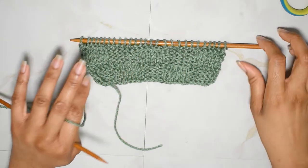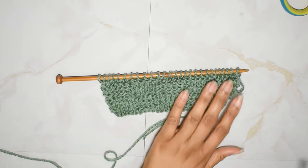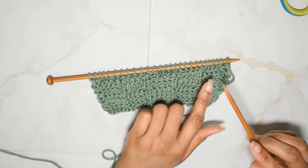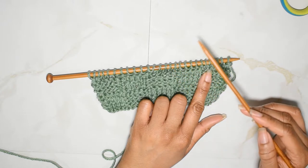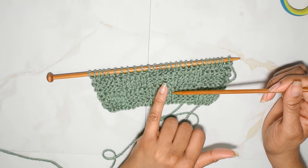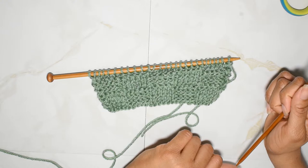Now I am going to turn my work. My third row of this pattern — I'm going to do what I did for the first row: work my selvedge stitch, then go back to working five knit stitches and five purl stitches and five knit stitches and so on. To make these little squares I simply repeated alternating rows one and two for five rows, so I'll meet you guys back when I am ready to shift my pattern.